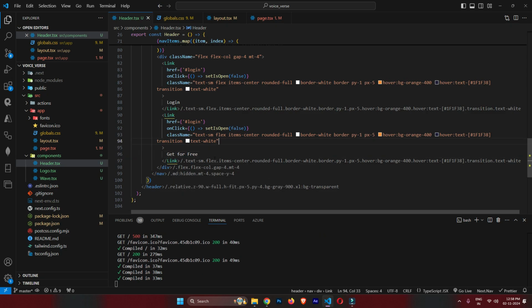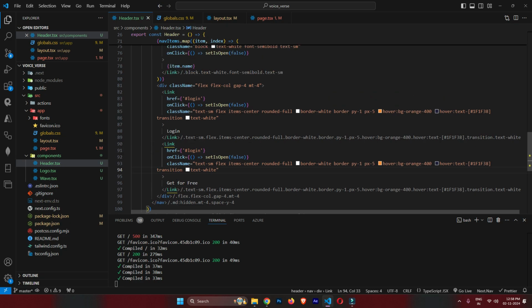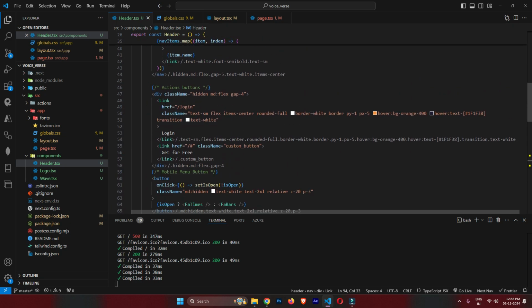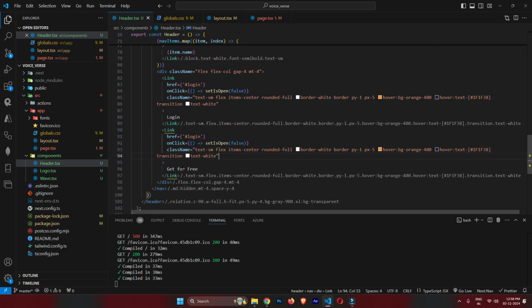If you just trick your mind, you can reuse this, because we are using this two times, here and here, and we can reuse it by making one component here, but we will do this later. All the code refactoring will be done after everything is done. When the project is done, we can refactor most of the code.